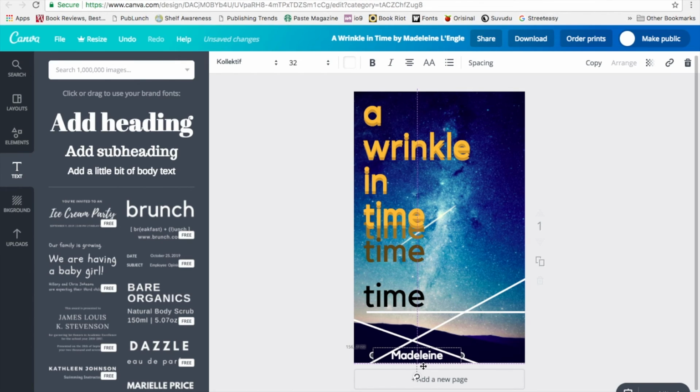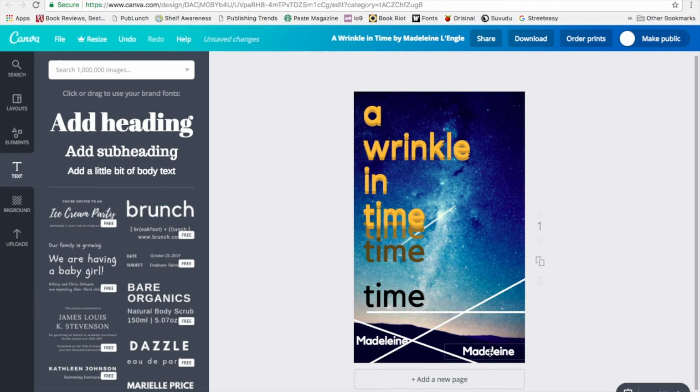I just wanted it to look a little like the letters are coming out of the lines, if that makes sense. Or you know how it kind of seems fractured sometimes on book covers, like pieces of a mirror and the letters are coming out of them. I wanted to give it sort of that effect and kind of put them on different lines here. So maybe I'll do that. Oh, that looks pretty cool.